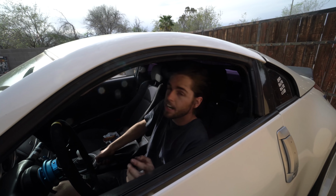So what just happened was, got the rear brake pads on for the e-brake, came in here, came to tighten the cable. Well, the cable was already maxed out, so I kind of realized that when I first started torquing on it. And then I was like, okay, I wonder if it's got a little bit more. So I loosened the nut all the way on the cable and then tightened it all the way back up. And when I tightened it all the way back up at the bottom, it just snapped. So the cable is just hanging there. So you'll see this just does this now. We're supposed to go drifting on Saturday, so that's great.